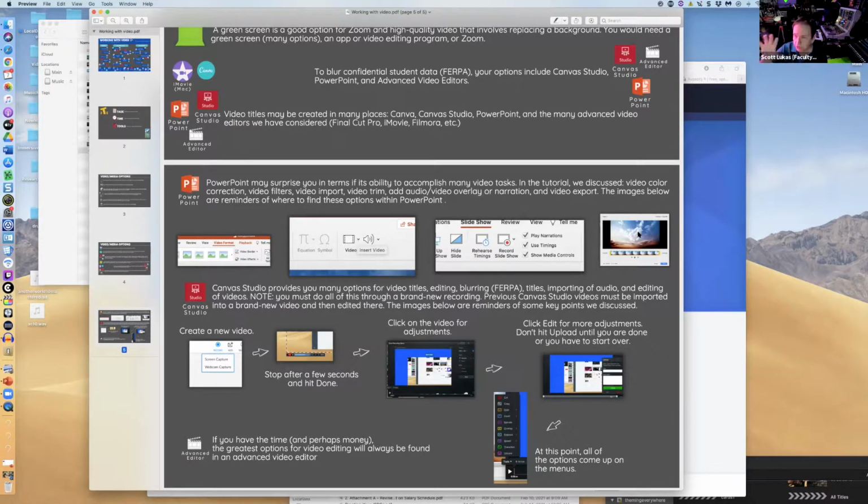in order to put new stuff in, to edit it, to blur it, to change the cropping of it, all that kind of fun stuff we can do with an advanced video editor, you have to basically start a new Canvas Studio session, a live recording, stop it after 2 seconds, before you hit upload, do all the edits, and bring in the previously recorded video.